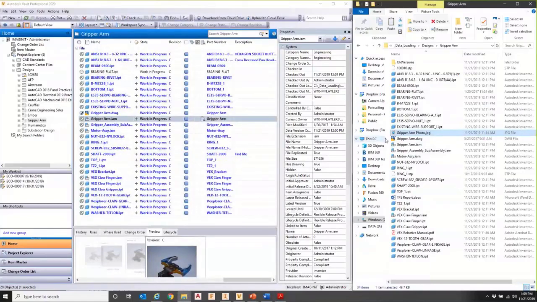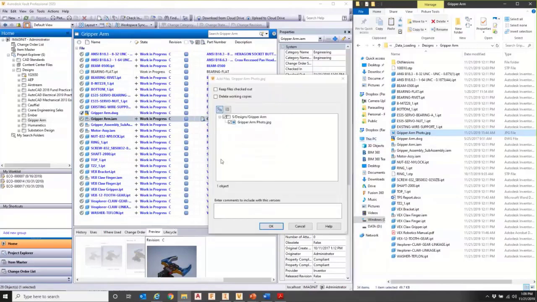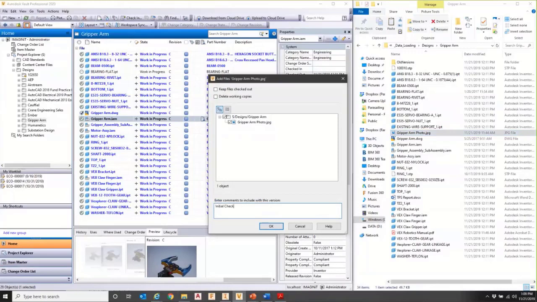Now, in order to get it in there, I can drag and drop it directly from my Windows Explorer. What will happen here is it'll say that it's going to this location, Designs gripper arm photo, JPEG here. I can add comments to this, just like any other file. What's important to understand about this methodology, though, is if you're dragging this from, let's say, your desktop on your computer, and you're dragging it into this folder location in your Vault, the next time you check that file out for whatever reason to do a revision on the image, or it's got a new version of this thing, it's going to check itself out to the mirrored directory in your local workspace, because that's how Vault operates.